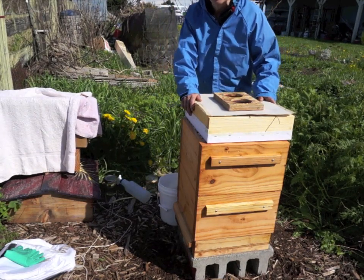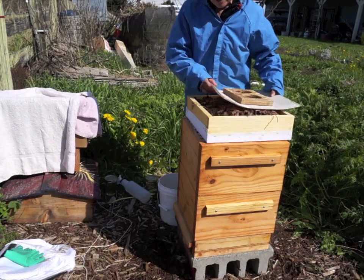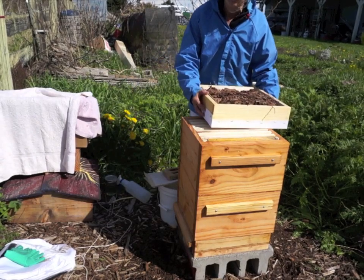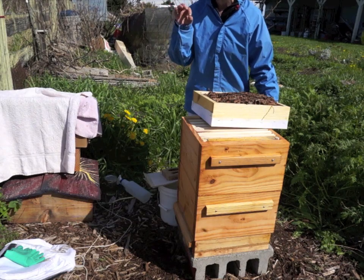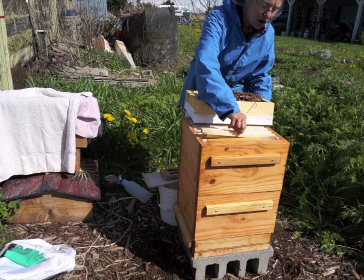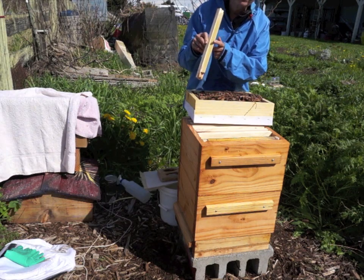So here's what we have in getting ready for the hive. I'm going to install them in 2 boxes this time. In the boxes, I have sprayed them lightly with a 1-to-1 sugar water syrup, and that has a little bit of spearmint and lemongrass oil added to it to make the hive smell nice. The top bars on the Warre hive have this triangle on here to make it easy for them to build their comb, and this is painted with beeswax.